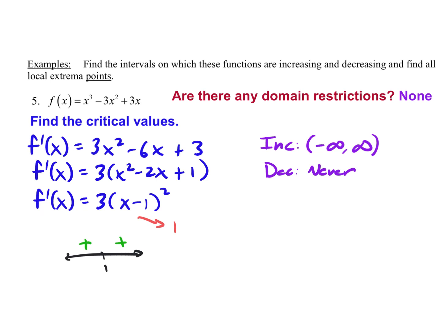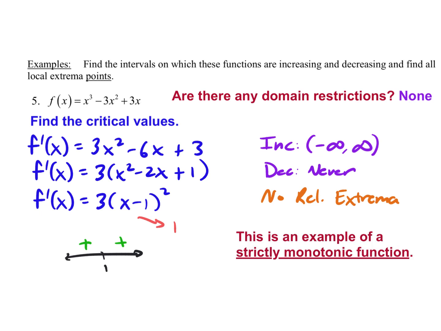Last thing, extrema, we don't have any. Okay, there are no extrema. And this is the phrase he uses in the book that would be good to talk about. An example of something called a strictly monotonic function. I know, we just talked about that, and that's why I was like, that's a different way of using that word. So that's the verbiage that he uses in the book. I don't know why you would ever need to know this, but to me it was sort of an interesting, nerdy math fact. So I included it. And I also included this example because I want you to know, and you guys already know this, that this will happen sometimes. Okay?